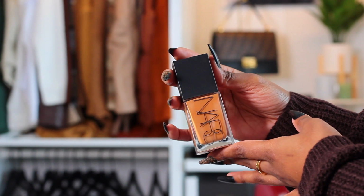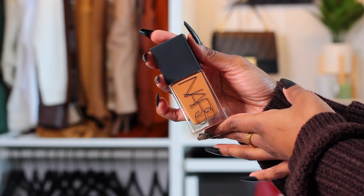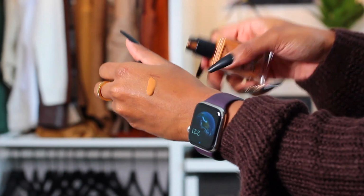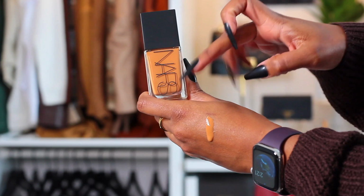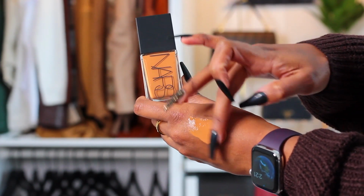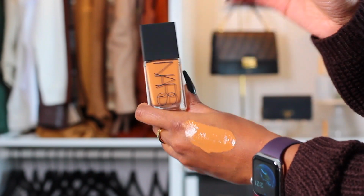It is good for dullness and uneven texture, as well as it being a medium coverage, also good for redness and also good for dark spots. The reason it is supposed to be good for both dark spots and for redness is because it is supposed to be an advanced makeup slash skincare hybrid foundation, which has a natural finish that quickly blurs and smooths while visibly improving skin's clarity over time.